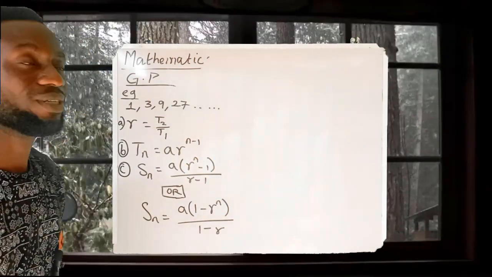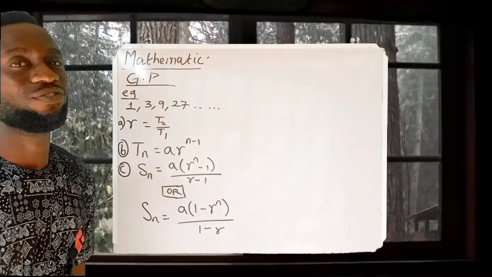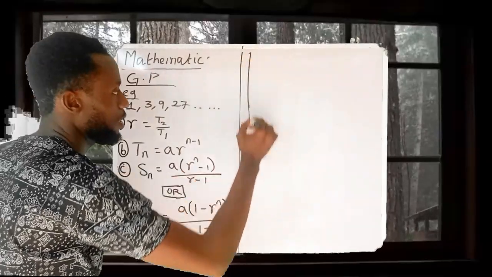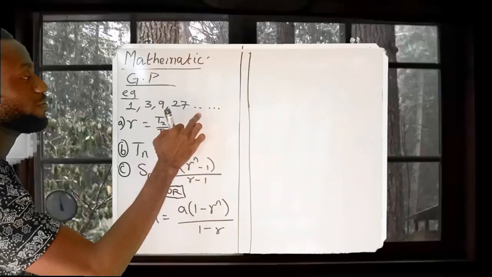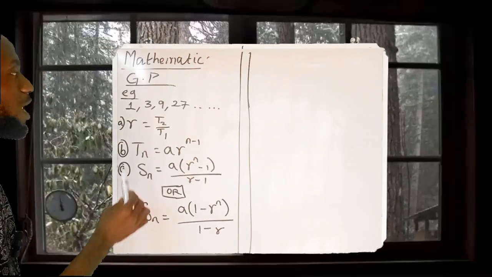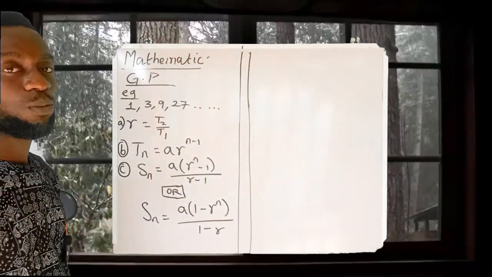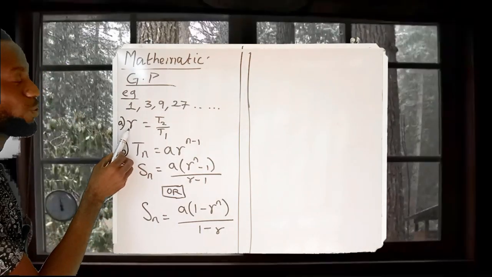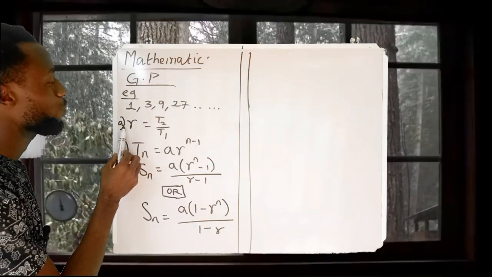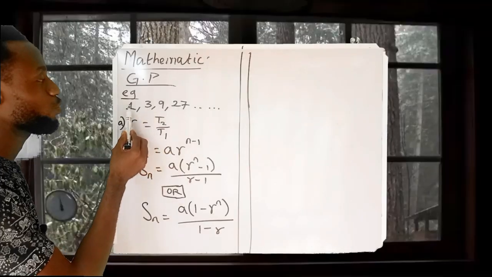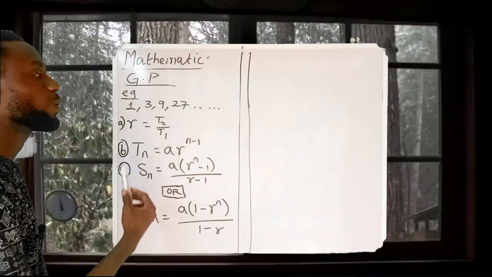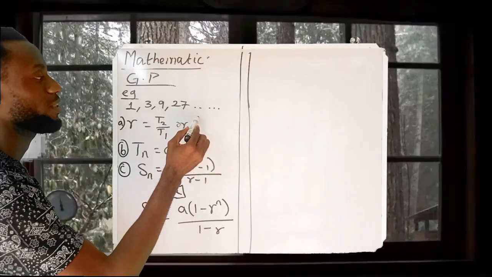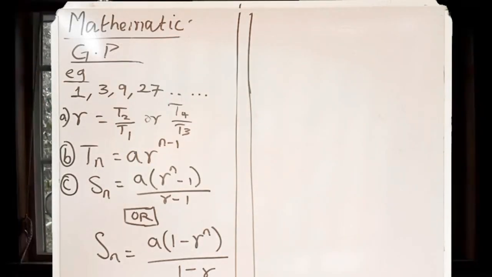In the last video, I already laid the foundation on understanding the difference between an AP and a GP. When a list is provided, you have a sequence and the values are not increasing by a common difference but by a common ratio. How do you find the common ratio? This is the first formula that you need to know. To get the common ratio, you can just do T2 divided by T1, or just like I always say, you can even go as far as using T4 to divide T3. So that's why it's called common ratio.